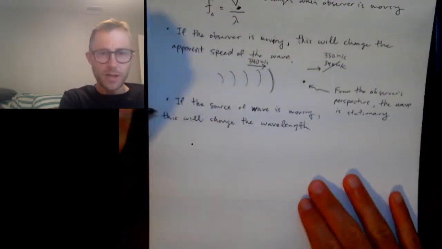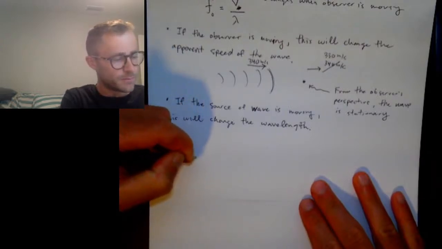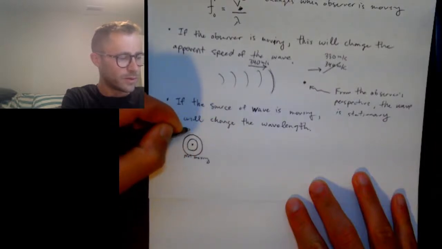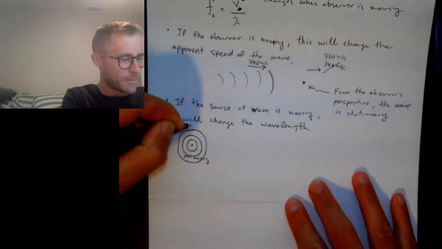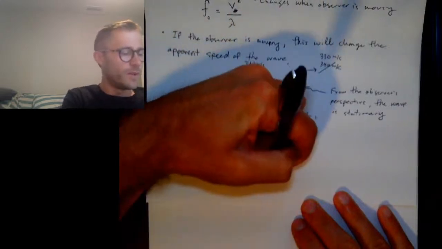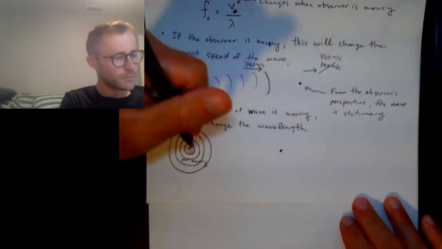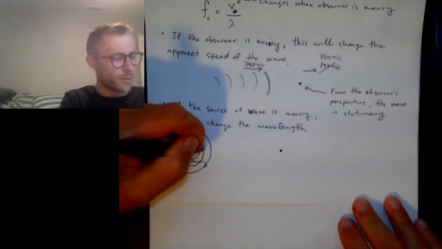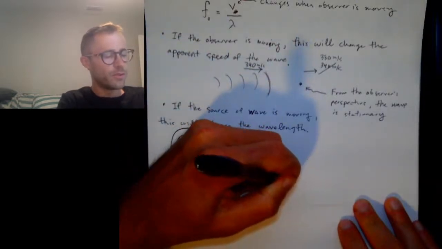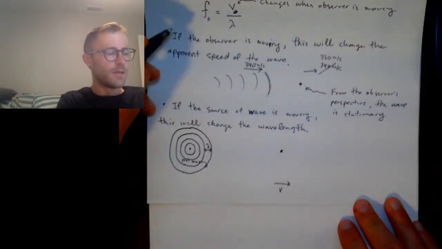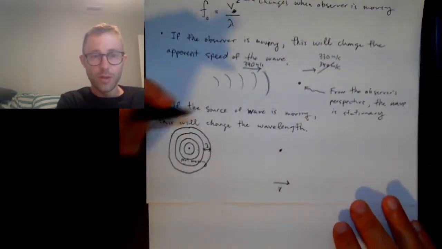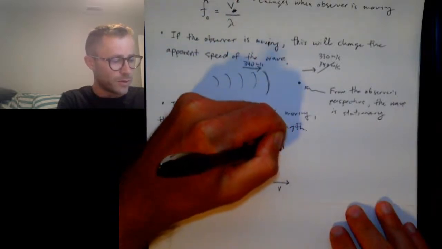Well, if you have a source that's emitting waves and the source is not moving, what you will see is that the waves just come out in concentric circles like this. But if the source is moving, so now if these are the crests of the wave, then the wavelength would be this. This would be the wavelength, the distance between crests, okay? If the source is moving this way, then what will happen is on the leading side of the source, the front side of the source, which would be the right side in this case, the waves are going to get scrunched together. So you'll have something that looks like this.